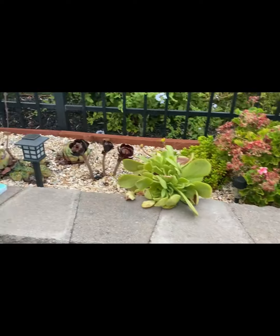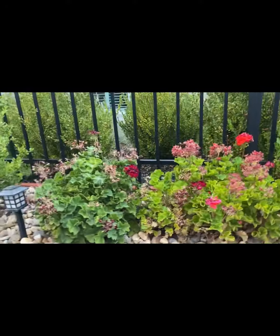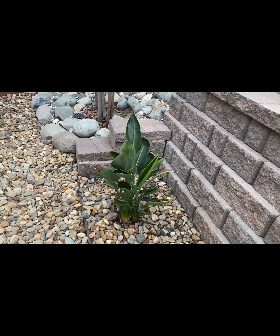Yeah, everything is pretty dried — the hot sun. No complaints, y'all. Thank the Lord for the weather. Got a lot of work to do, and I hope it's cool tomorrow so I can get back out here. Here's the other bird of paradise. In previous videos — maybe Season 3, Episode 1 — the bird of paradise were in pots and I just left them in pots for like two months. Now they're in the ground. There are two palm plants — one in a big pot, one brown in another pot. Those two were in the ground here and over there. They did not survive — one did, one didn't. I thought I'd try the bird of paradise since it does survive in hot weather and needs lots of sun and lots of water. The aloe vera on the hill there is doing quite well.